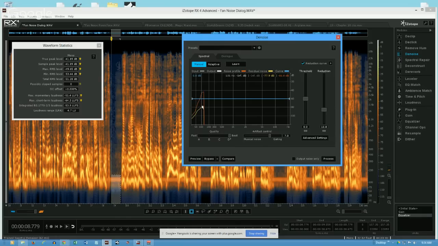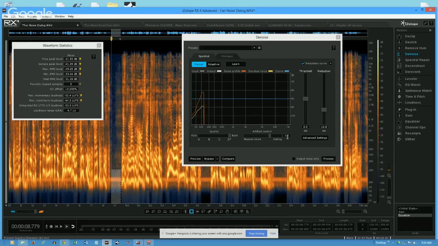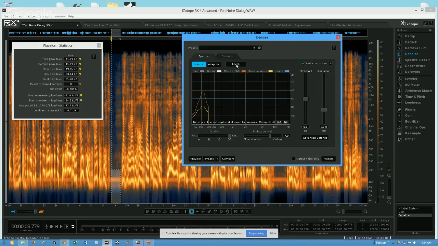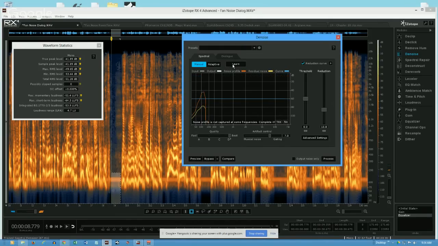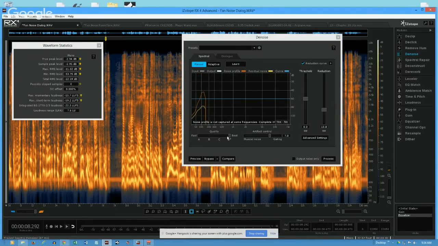But what you see down here is this little line. This is what's going on right here. If I wanted to, I could go a little higher. I could pull this up and learn this like this, and watch this line here. These two lines are going to extend over to the right when I learn. And now it asks the same question. Now, I want to knock out this little bit here. So I'm going to do this, learn, and then watch what happens. I'll even do the whole file here.